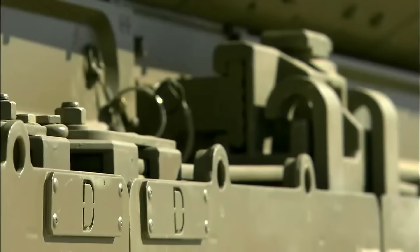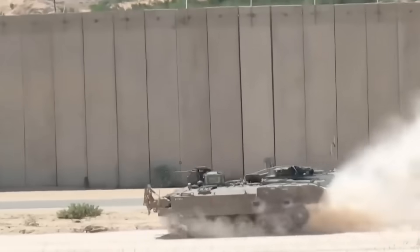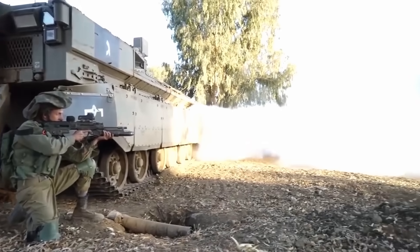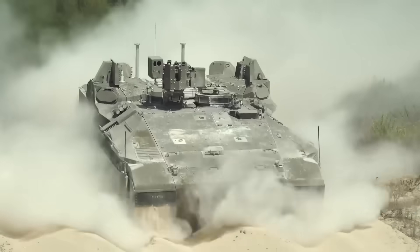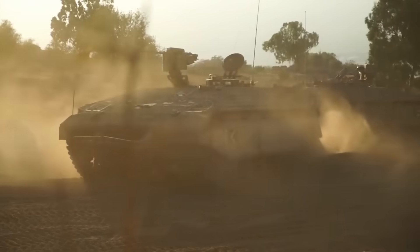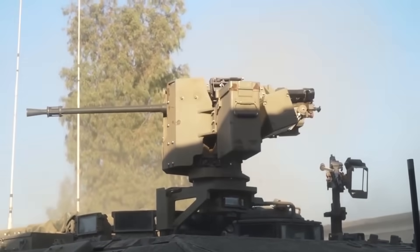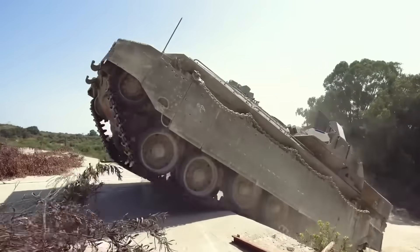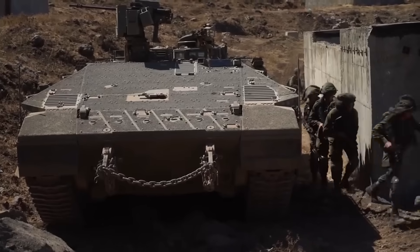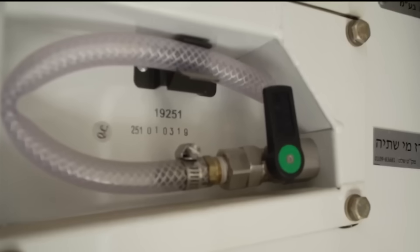Number two: Namair 1500. The original Namair, constructed from old Centurion tanks, has been one of the IDF's most reliable allies, safely transporting troops in and out of combat zones. The upgraded Namair now features a 360-degree camera system, allowing soldiers to enhance their situational awareness by being able to look outside the transporter. Additionally, it's equipped with a remote-controlled weapon station, enabling soldiers to shoot from inside the vehicle. The Namair also boasts an upgraded engine that significantly enhances its speed and maneuverability, and received upgrades based on soldiers' feedback, including improved air conditioning and cooled water systems.